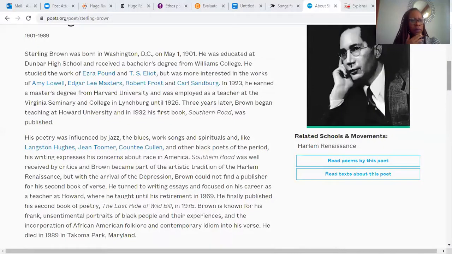All right, so let's pull up the poem. Let me share the poem with you. I know you may not have had a lot of time to do what we normally do when we read, where we look at context: when it was written, who wrote it, what do we know. All of that is an important part of the process. So I'm pulling up Sterling Brown really quick in case you didn't get a chance to learn anything about him.